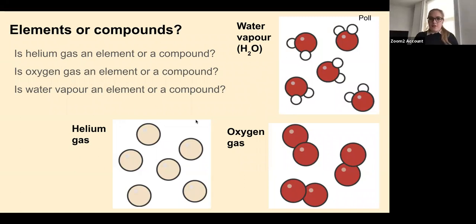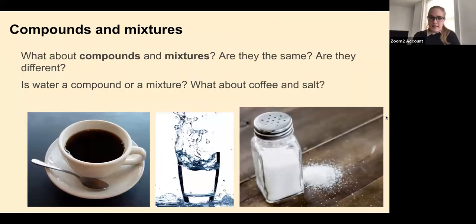Perfect. So now on to the next key term of this lesson. So what about compounds and mixtures? Are compounds and mixtures the same, or are they different? Is water a compound or a mixture? What about coffee and salt? We talked already about water and salt, and we discussed that these were compounds. But what about coffee? Would that also be a compound, or is that something different?